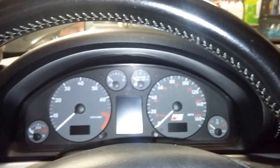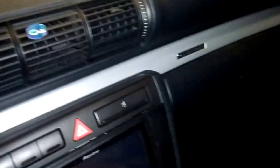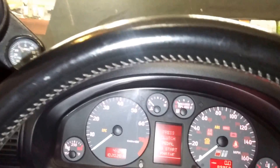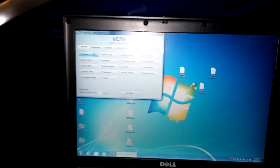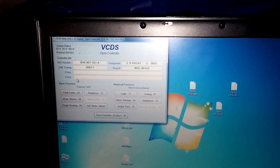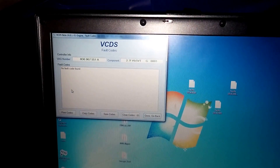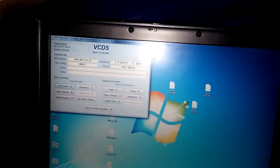I'm posting a quick video about what's going on with my car — it's cranking but not starting. First I'm going to stick the key in, open up the scanner bag, and make sure it can read the engine. I'll look through — no codes — then close that and try to start it.